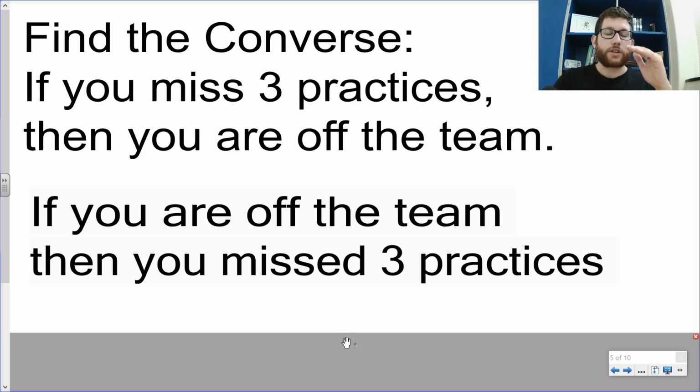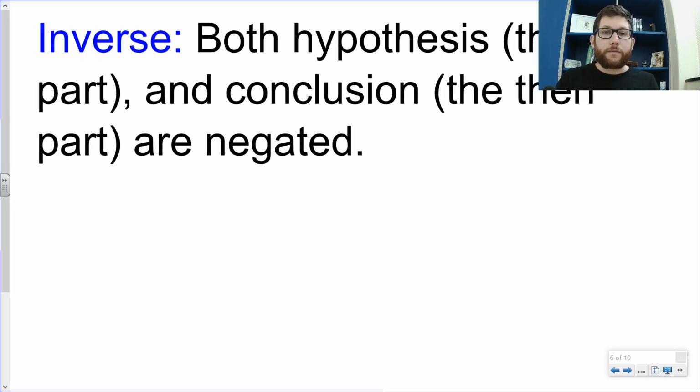Notice how we're just switching. So our key word that goes with converse is switch. We see converse, we want to think switch. An easy way to remember that is if you have converse shoes, you can switch them out for another pair of shoes. I don't know, maybe that's a little silly. Maybe that's helpful. Maybe it's not. The second one after converse is inverse.